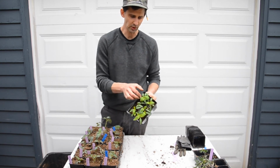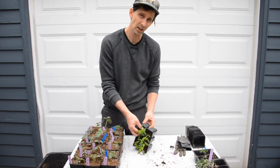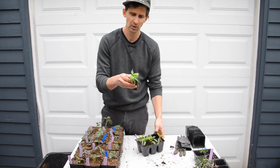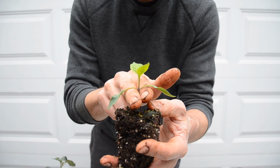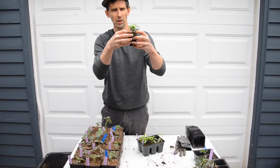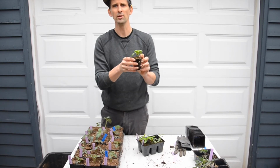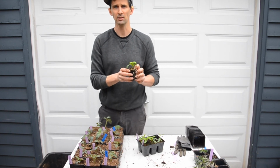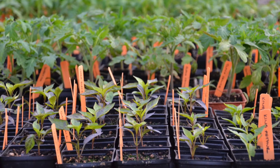Peppers essentially will be the exact same process, except I won't bury them quite as deep. I'm just going to bury these right up to their seed leaves. So I'll separate these peppers, put each one in an individual 4-inch pot, and pot them up exactly like I did the tomatoes, except for a little less deep.